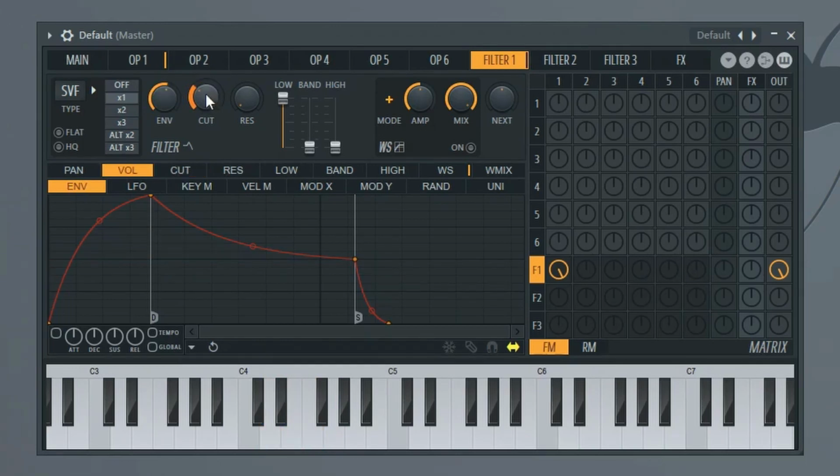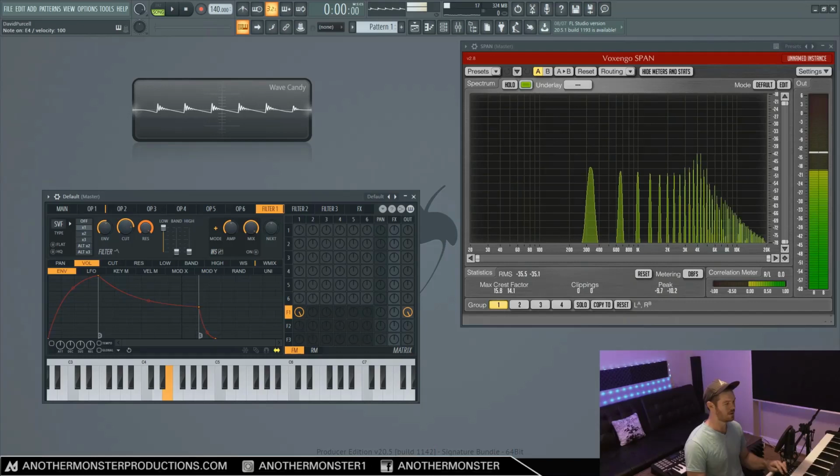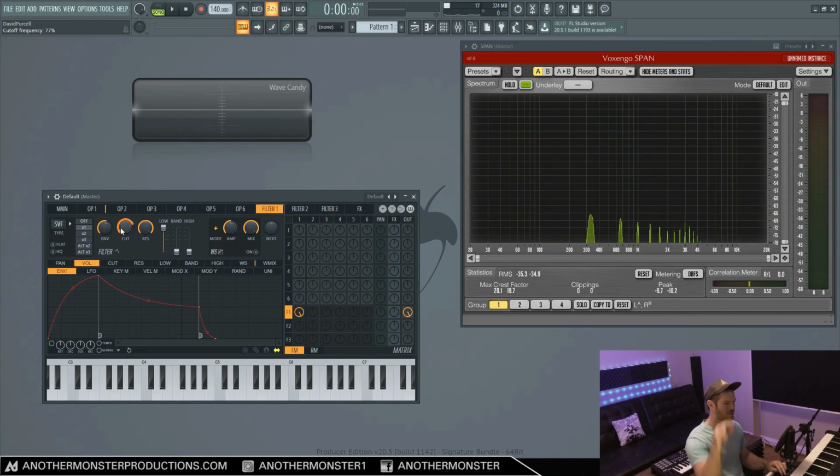So that's kind of cool. This is, of course, our frequency cutoff. I've been messing with this knob for the entire tutorial. And then of course we have a resonance knob as well, which basically just gives it this sort of cue effect at the top of where the filter starts actually taking effect.